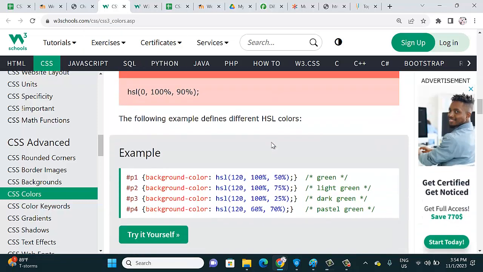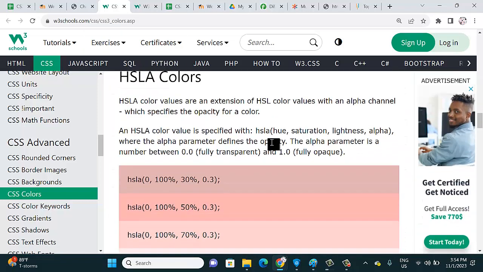Now we have HSL also. We have the A. A is alpha, right? Alpha parameter defines the opacity.